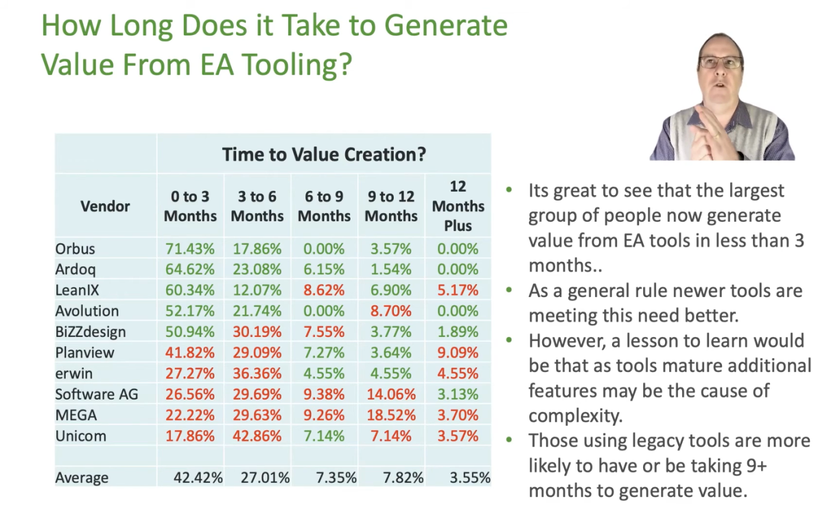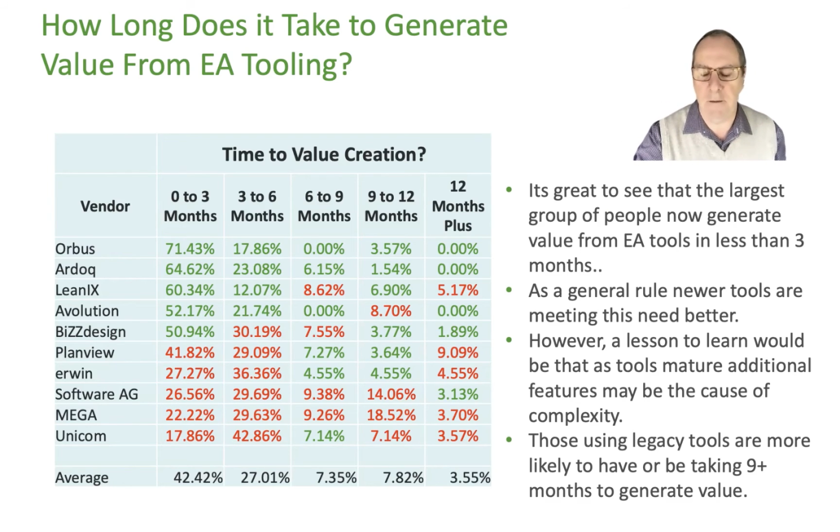On the other hand, if you're relying on an older or traditional tool, and you think you're going to get that value inside 3 months, then you could be a little hopeful. So this is very much a generalization. Newer tools appear to meet the need of quick return on investment better than the older tools. But as I said earlier, we need to be careful because, of course, as those new tools mature, the additional features may cause additional complexity, which may drift some of that time to value creation. So I thought that might be an interesting one for you.